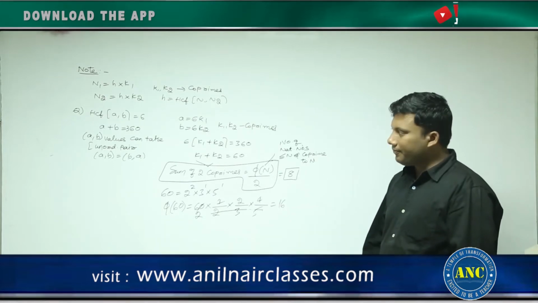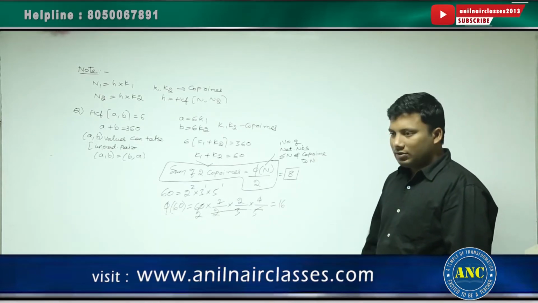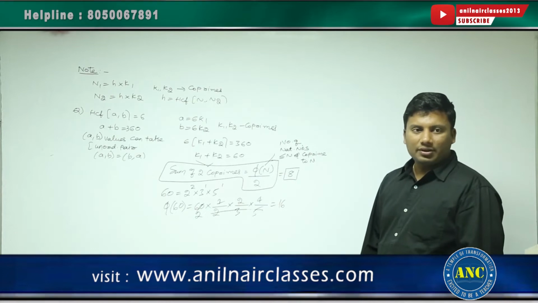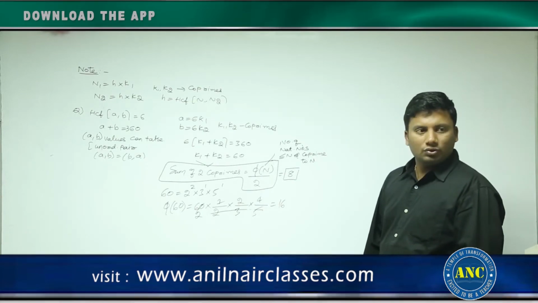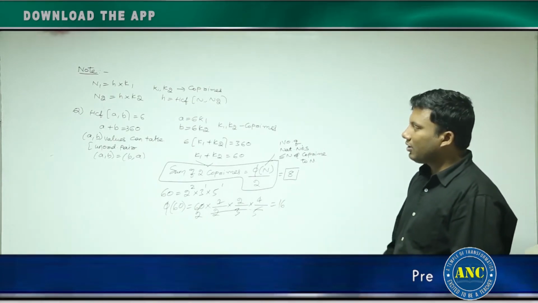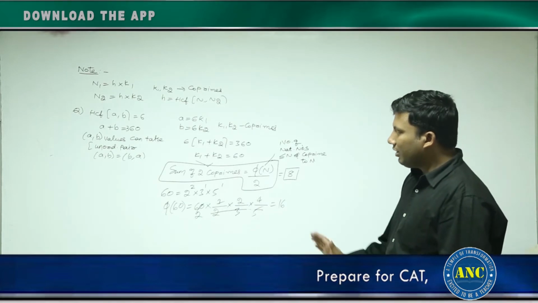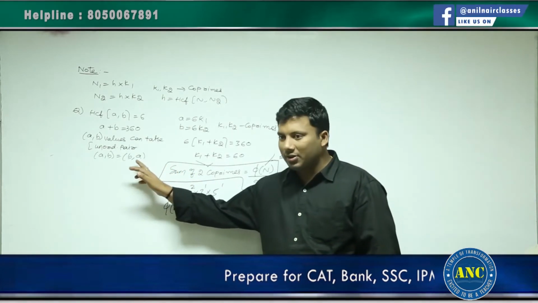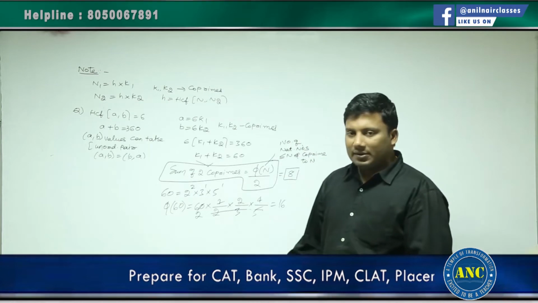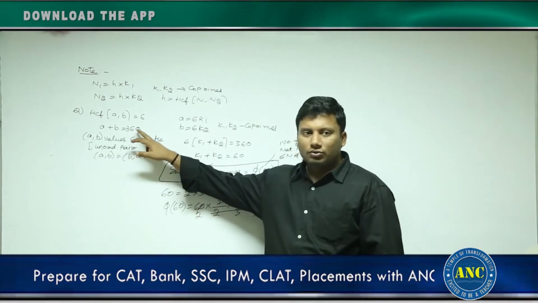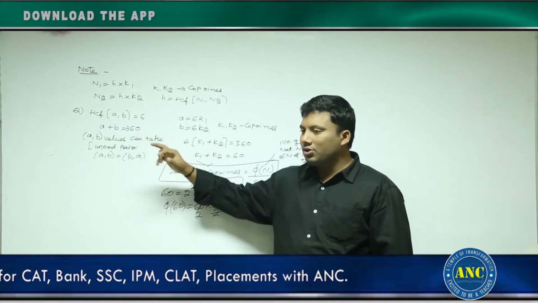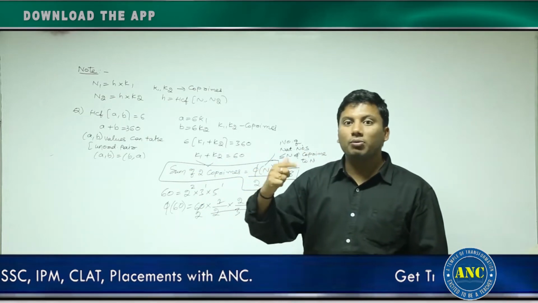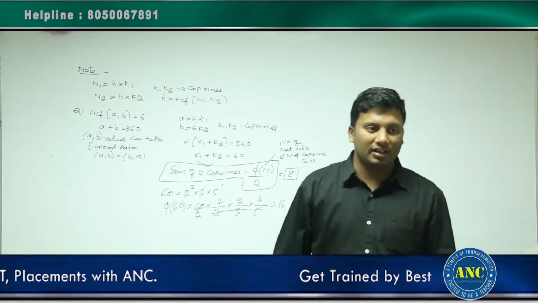Co-prime to n. This is one way of asking. HCF of a comma b equivalent to 6, a comma b. Reverse will also be true if it is an ordered pair; here it is an unordered pair. Next question. Delete this: a plus b into 360, write down a into b equivalent to 3600.